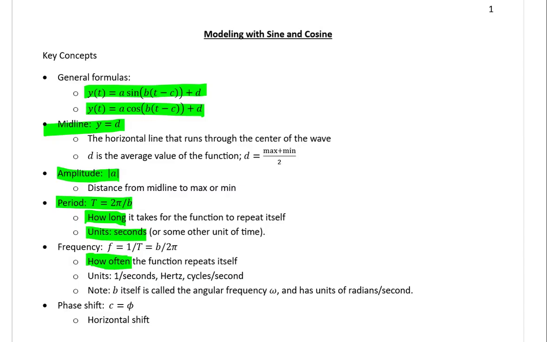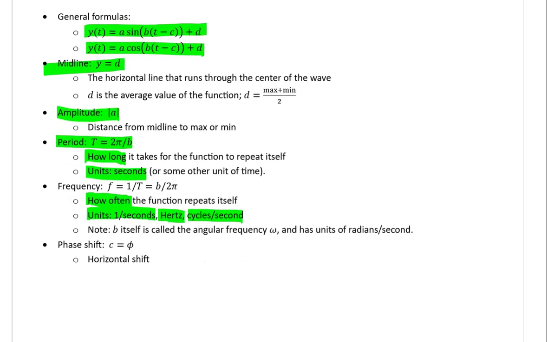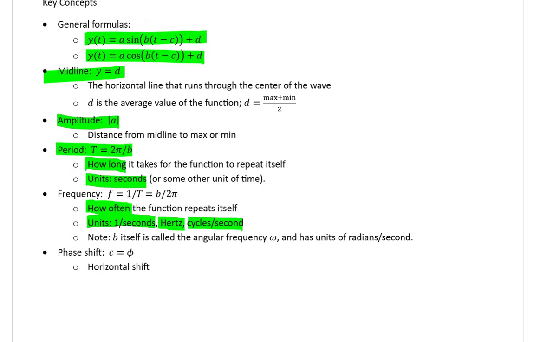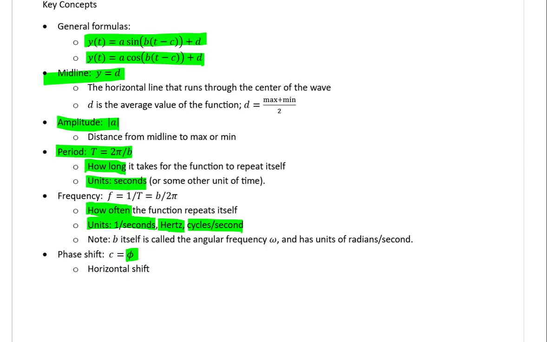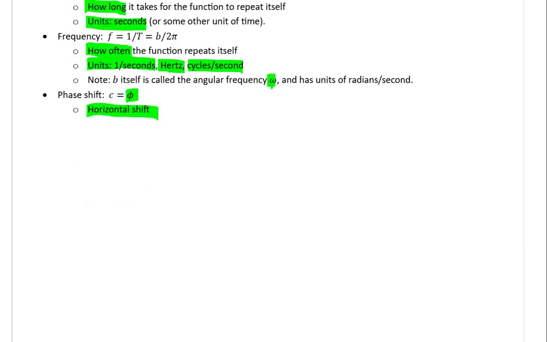So instead of seconds, the units are 1 over seconds, or maybe cycles per second, so you can see how often. Or sometimes it's in hertz, especially in lots of physics applications, okay? And sometimes b is called the angular frequency. Its units are radians per second, okay? C is the phase shift. Sometimes we notate it as the Greek letter phi, however you want to pronounce it. And b, by the way, is sometimes omega, okay? I'm trying to connect if you're taking physics. Sometimes they use these variables instead, okay? So phase shift is just the horizontal shift, okay? So we have to remember those key ideas, key concepts.